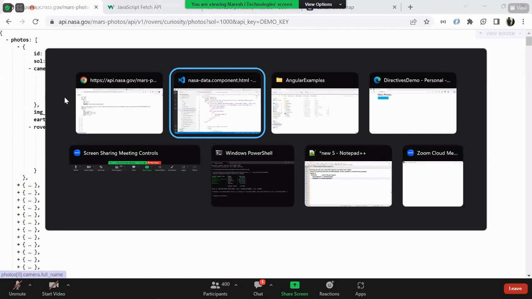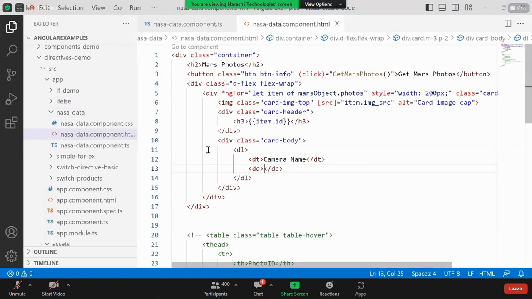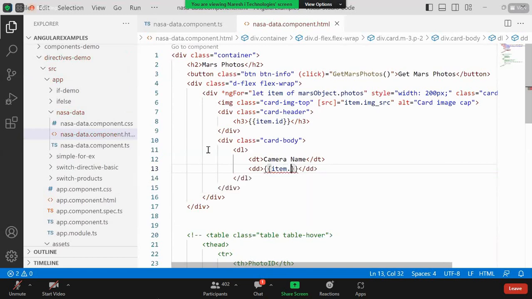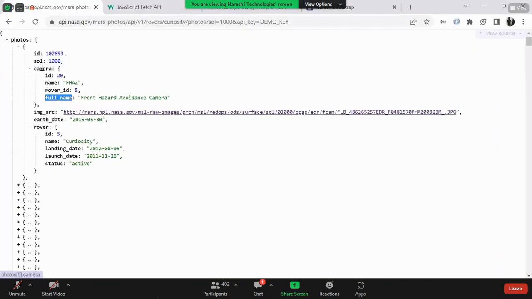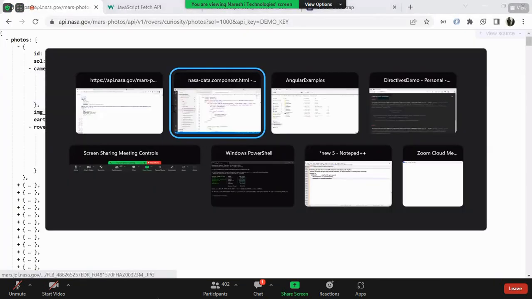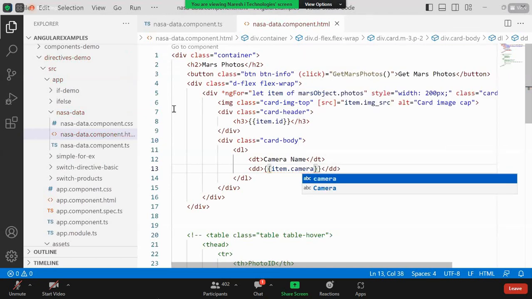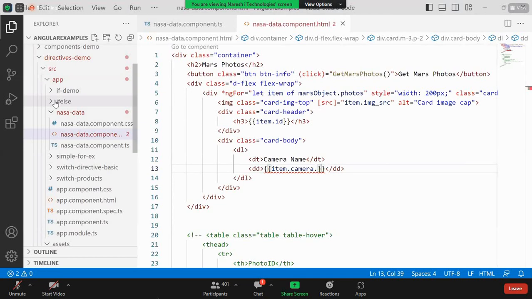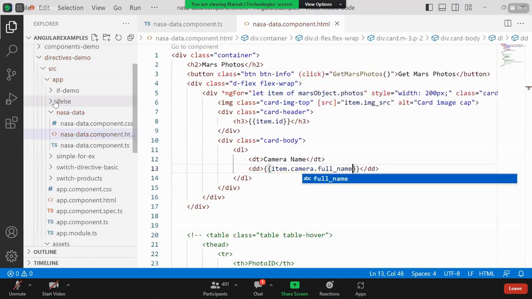So what I can do, I'm going to use, tell me, item dot, in this item, camera is another object, so I can go with camera dot. Now full name is available, so I can say full underscore name. That's it.